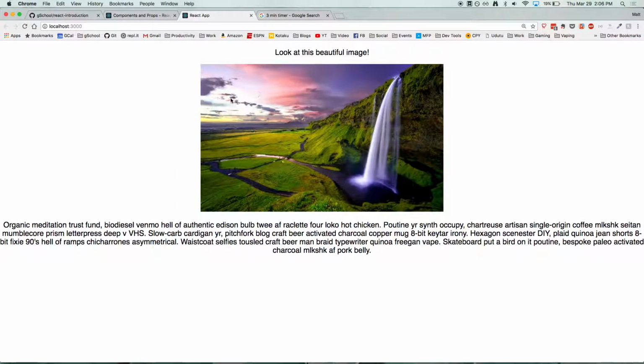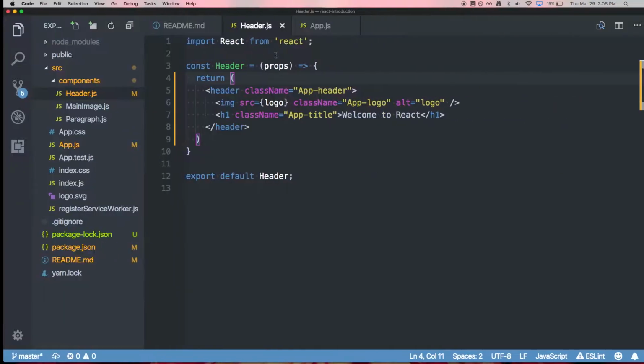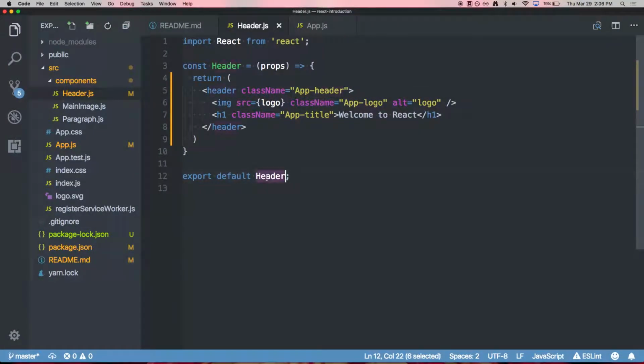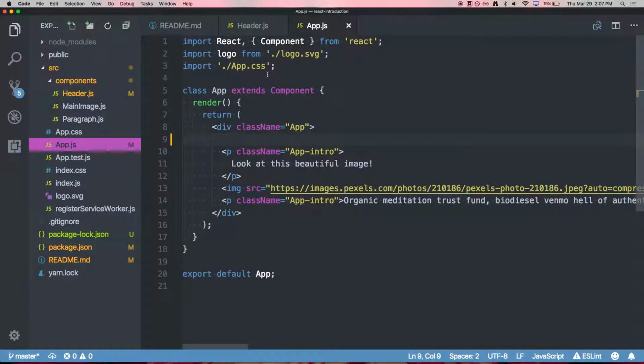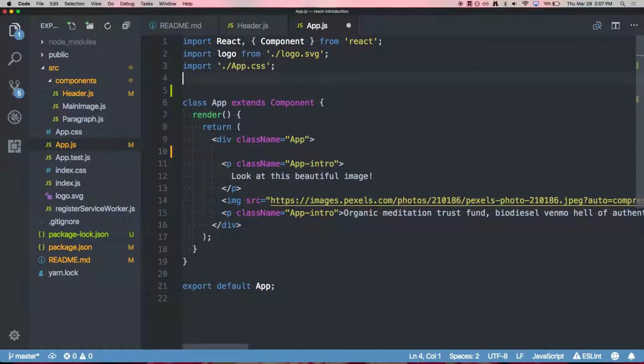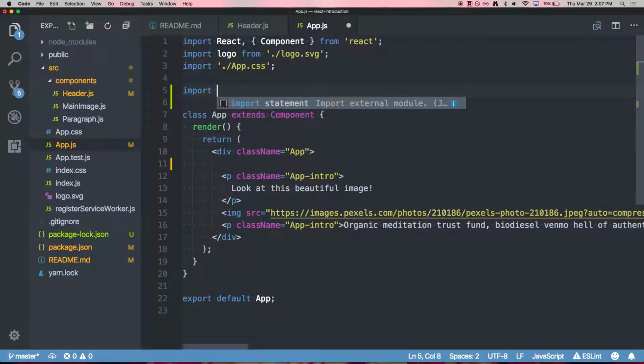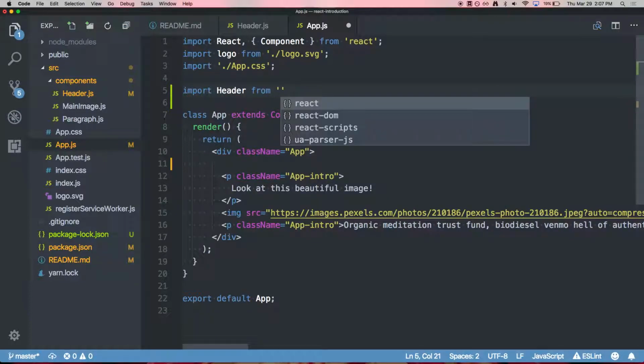If we go back to the app, you see our header is gone, right? Because we just pulled it straight out of the application. Now, this component looks good. It's being exported as Header. And so what we need to do to make it usable within the app is we need an import statement. So I'm going to make a little bit of room. The way this works is we import, then the name of the component that we want it to exist as here, which I usually just shadow what I've actually named it. I recommend doing that. So import Header from, and then you need to put a path to the file.